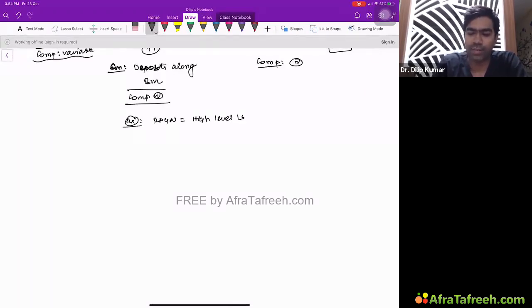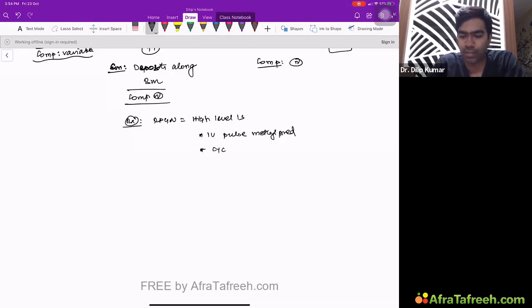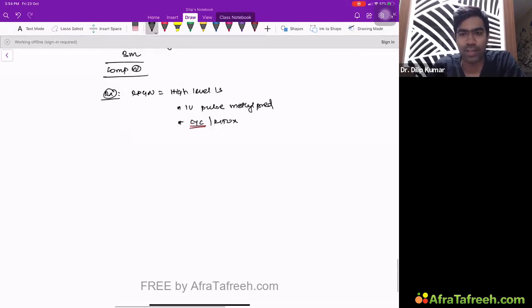You have to give a high level immunosuppression, no doubt about that. Typically, you will start with IV pulse methylprednisolone, which I told you, 1 gram for 3 days. Along with that, we add cyclophosphamide, or alternatively even rituximab is considered to be very helpful. But in reality, very commonly we add cyclophosphamide. But in resource-rich settings where there is a lot of expertise, you can start with rituximab also, no problem.